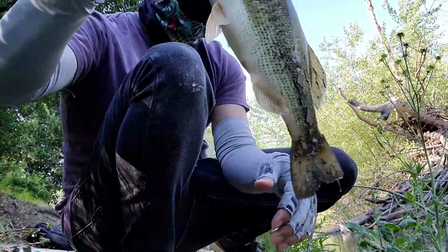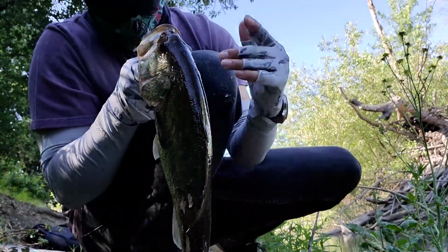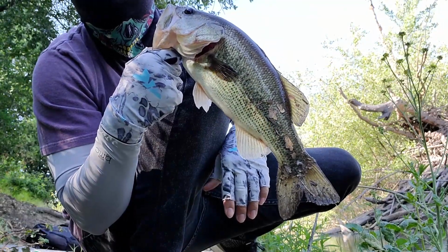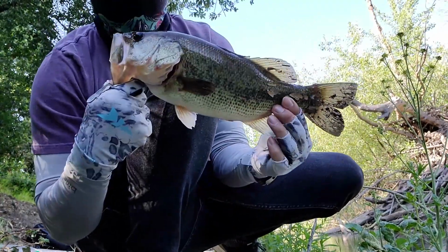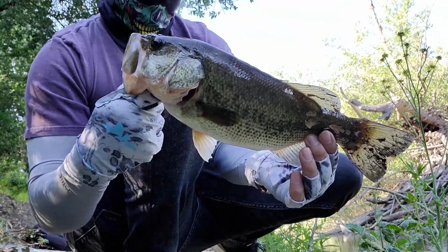Nice. Man, this is fun. If you haven't fished for largemouth yet, you gotta get into it. This is so much fun. Man, look at that beautiful fish right there. Yes.